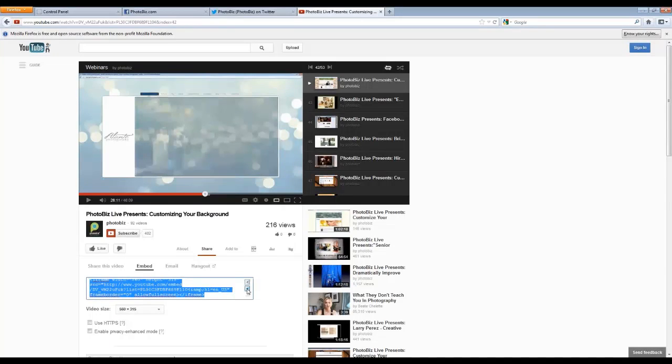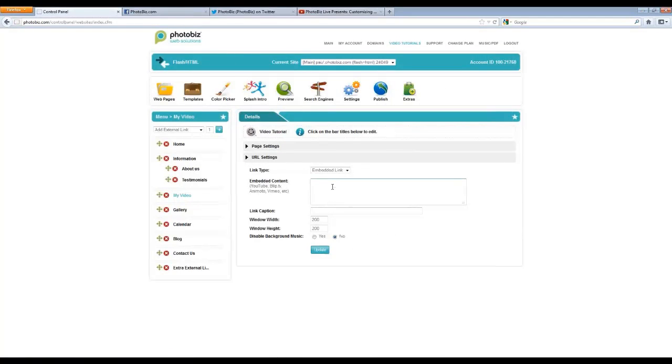All you'd have to do now is actually click on it, copy it. So I'm going to be able to copy this whole code so I can paste it in. One thing to note here, on YouTube it actually shows you the size that it's going to be, and you have other sizes that you can pick from. I'm going to leave it at 560 wide by 315 tall. Again, I'm going to copy the code, and I'm going to paste the code directly into here. Notice here, if you forgot what the height and width are in YouTube, you'll see the numbers here. Here's the width, 560, and here's the height, 315.